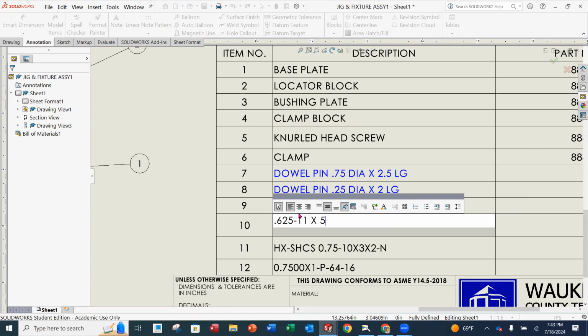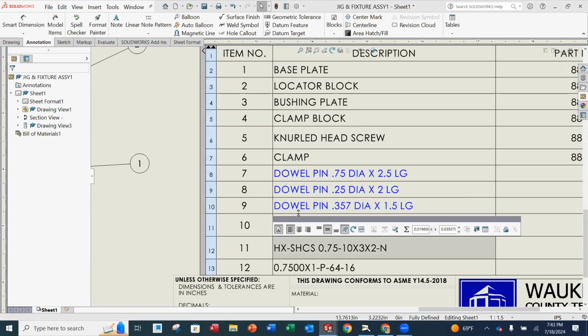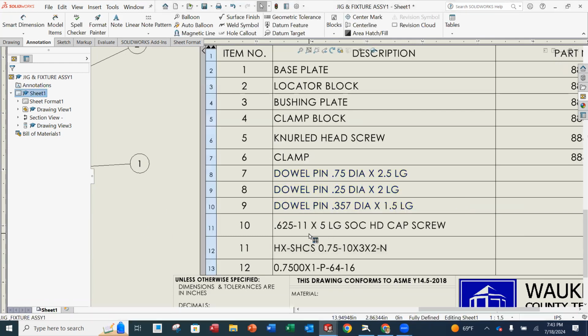By 5 long. And then we're going to say socket head, so SOC HD for socket head, and then cap screw. Okay. So 0.625-11, that's that thread call out, by 5 long, socket head cap screw.